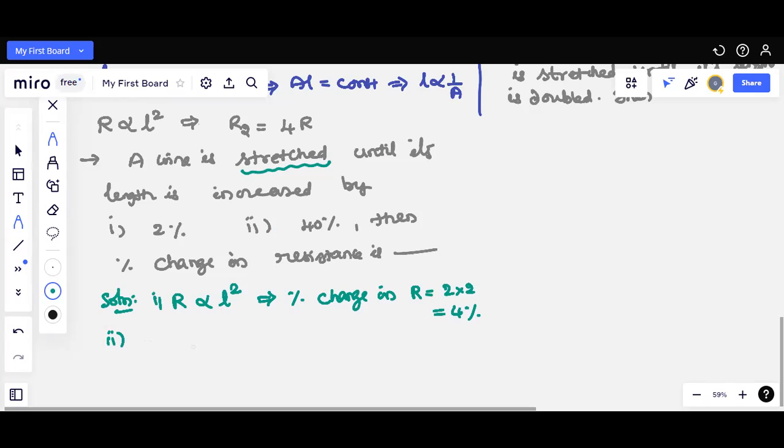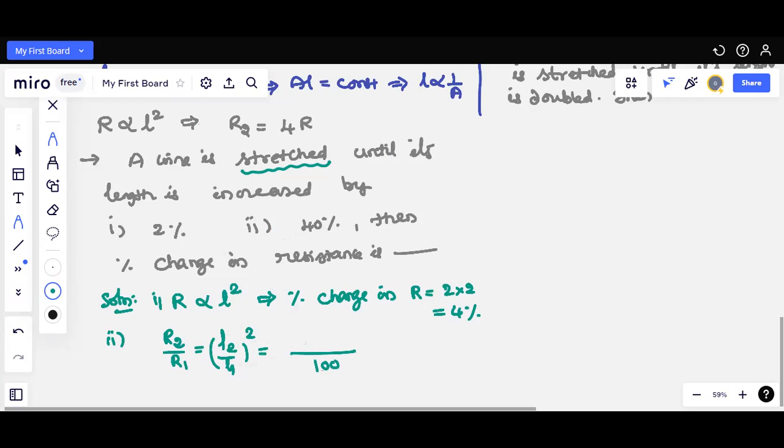Okay, no problem. Coming to here. For big percentage, how to solve the problem? Right? But at that time, applying log and differentiating method is not valid. Up to that time, we have to do in the original procedure. R2 by R1 is equals to ratio method. R is directly proportional to L square means L2 by L1 whole square. And already I taught in first year, in case of percentages, initial value better you take it as 100. I think all of you remember.